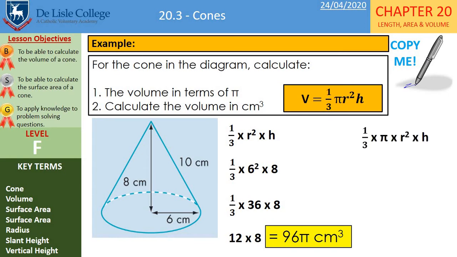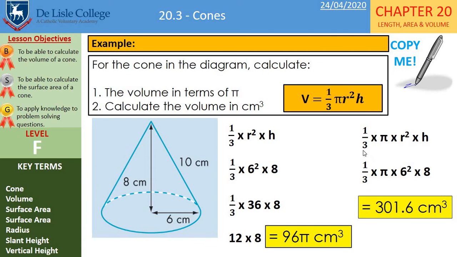But we'll just quickly talk you through that anyway. So there we're using the whole formula, we're substituting the same values, but we don't want to answer in terms of pi. That's what we'd be given first, so we press the SD button, and that's what we get to 1 decimal place. If you could just pause the video and copy down this example in your exercise book, that would be brilliant.